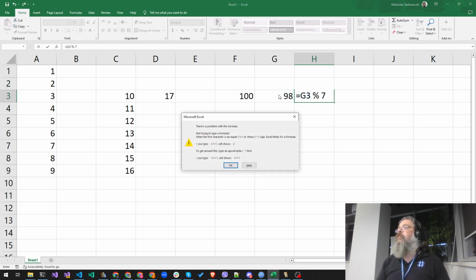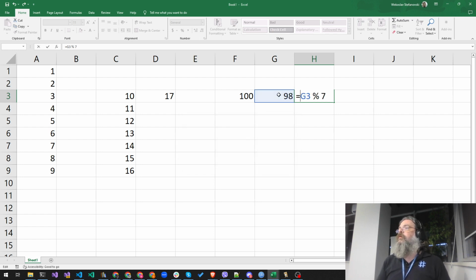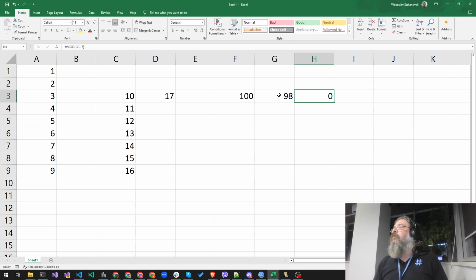That's 7. It's actually mod in Excel, I think. Oh, 98 is divisible by 7. 49 and 49, 98. So this is 0.